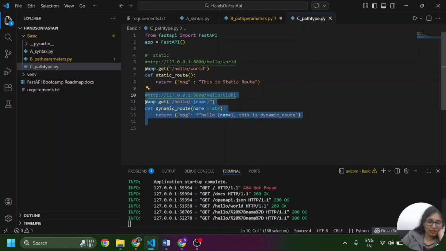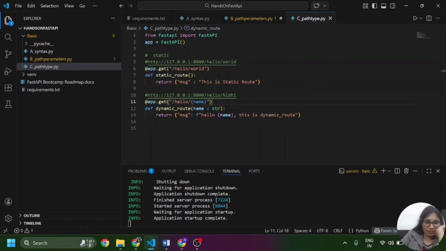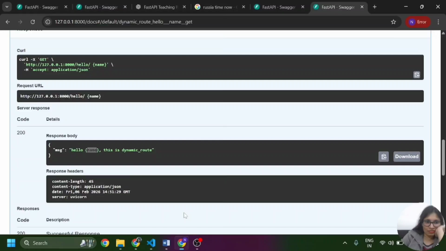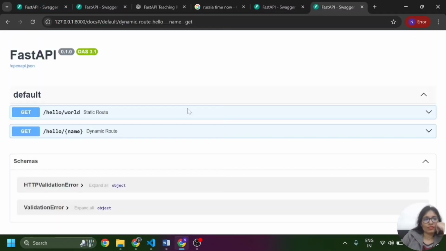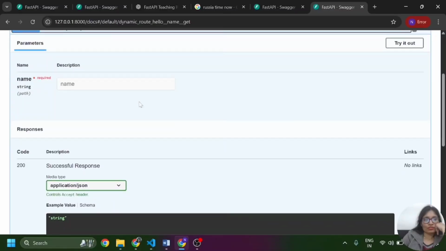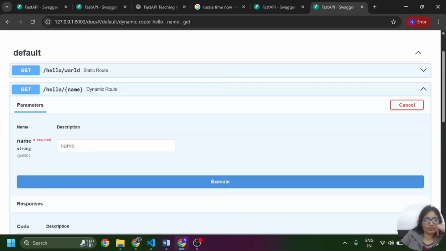Here I gave a space, but we can't give a space here. Now we can check again. I need to go here and rerun it. Then I am going to write Rahul.